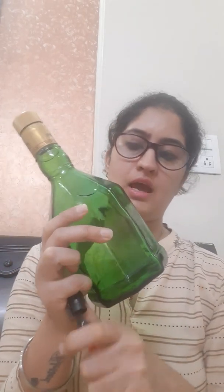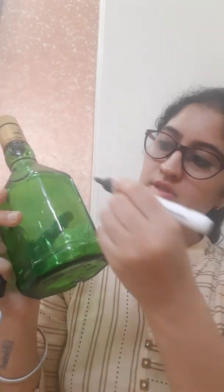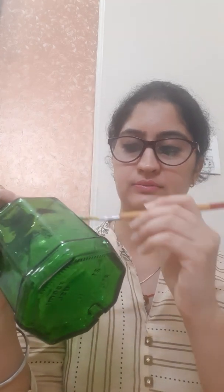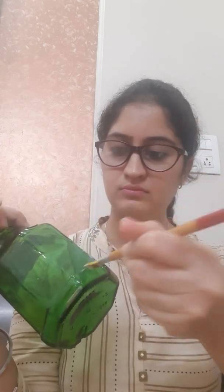So first of all we'll take our bottle and we will mark the bottle in a triangle. So this is my bottle and I had marked this bottle in triangle. Now we will take some mixture of Fevicol and water and we will apply this mixture within the mark.